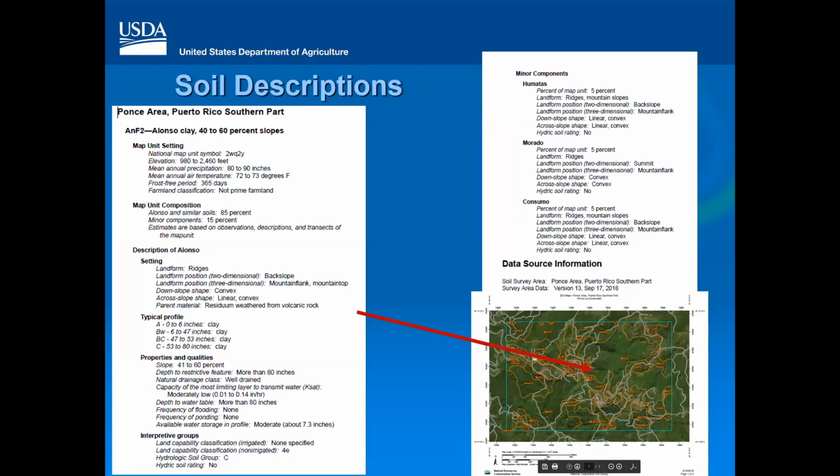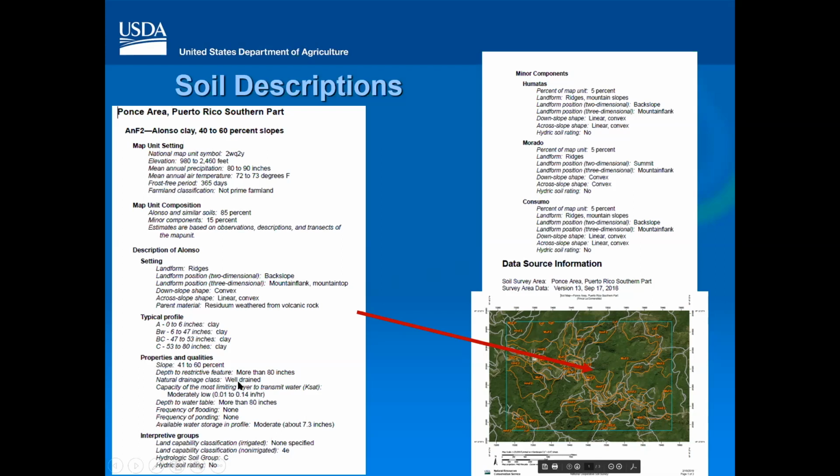This is an example of one of the reports, the soil descriptions or map unit descriptions. This is a place where you're going to have basically everything. It's one of the most powerful reports because you get all of the information. In this case, this is a soil in Puerto Rico, but you can see the typical profile, which is a clayey soil, right?